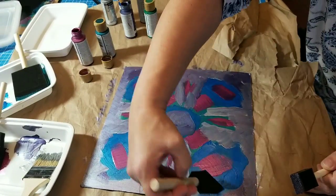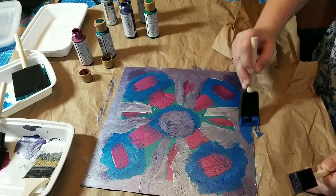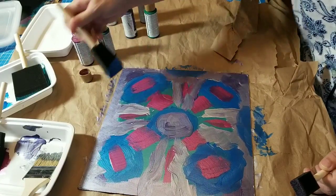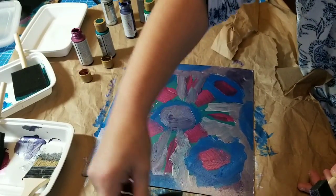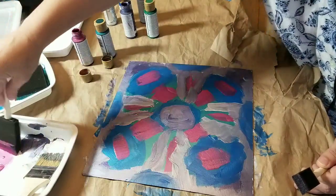Just to get a little bit darker colors. Let's see. A little more red.